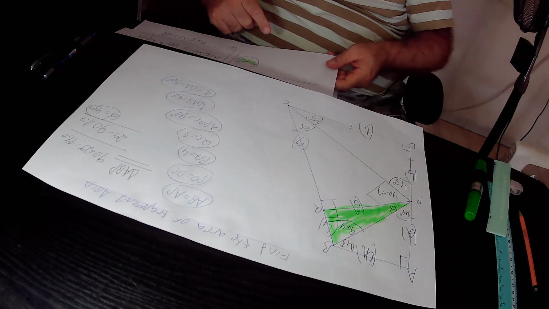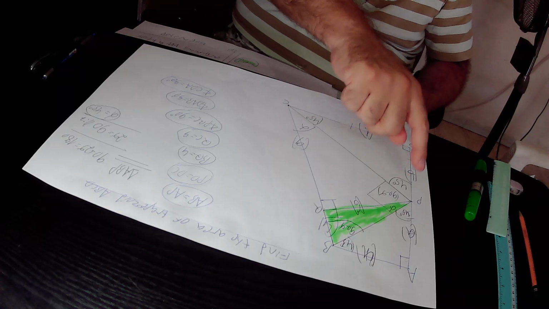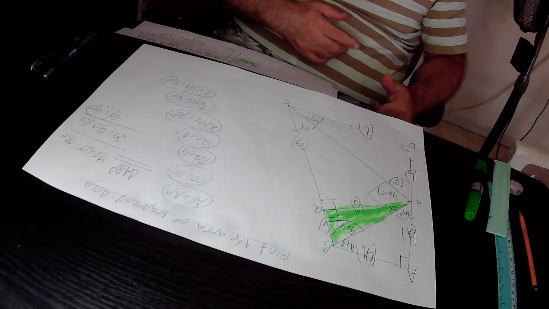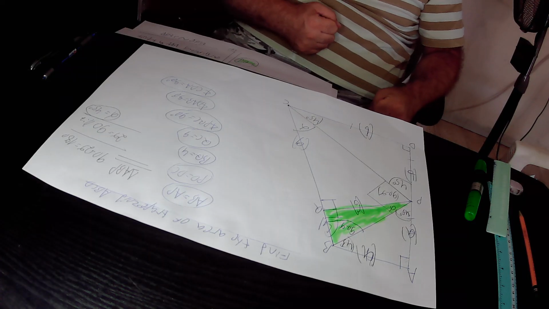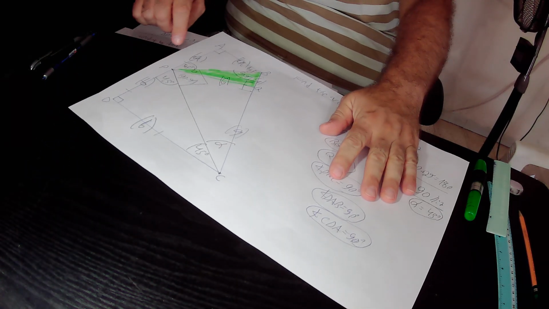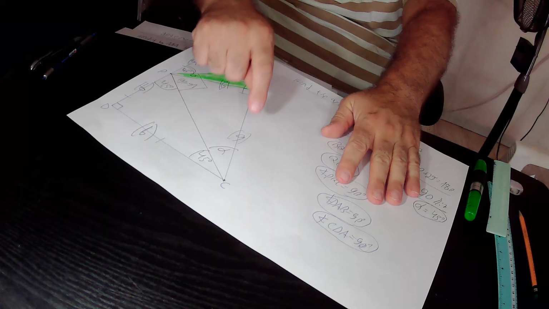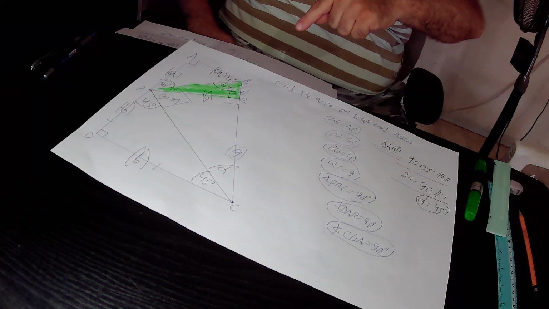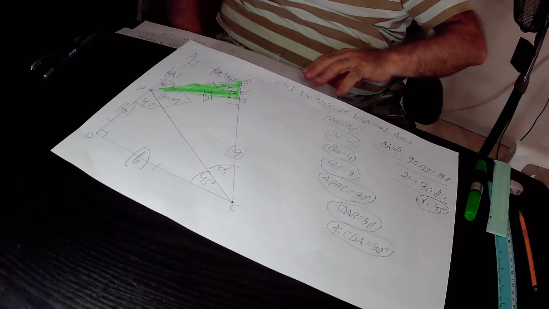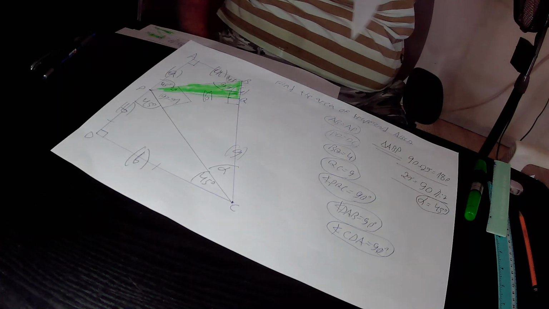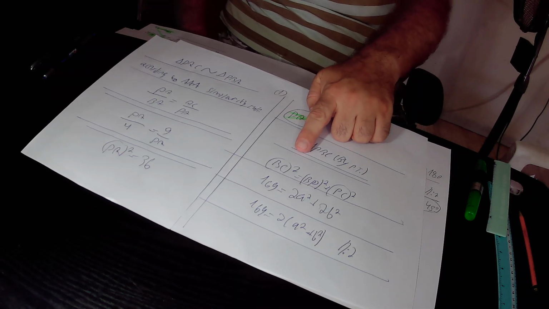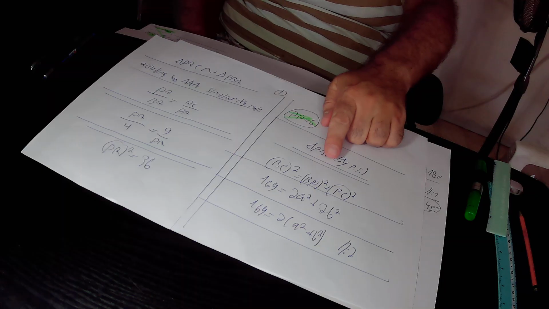In the next step, we implement the Pythagoras theorem on the right big triangle PBC. According to the Pythagoras theorem, in any right triangle, the square of the hypotenuse equals the sum of the squares of the perpendicular sides. So in the right big triangle PBC, BC is the hypotenuse, therefore BC squared must be equal to BP squared plus PC squared.